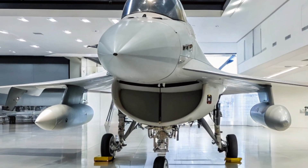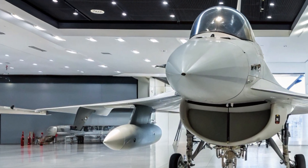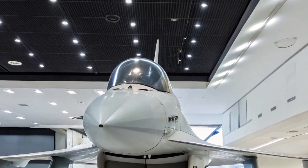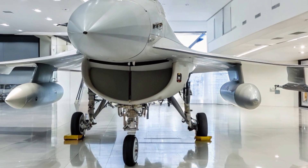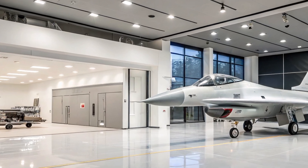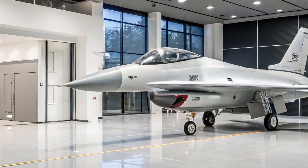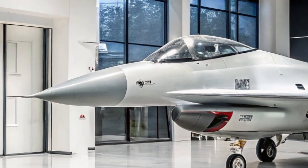Meanwhile, international customers are refreshing their fleets. Taiwan, for instance, is expected to receive the first 10 F-16 Viper Block 70 fighters by the close of 2025, with the full 66-aircraft order scheduled for completion by the end of 2026. This bolsters both Taiwan's aerial defense and ensures interoperability with allied air operations.